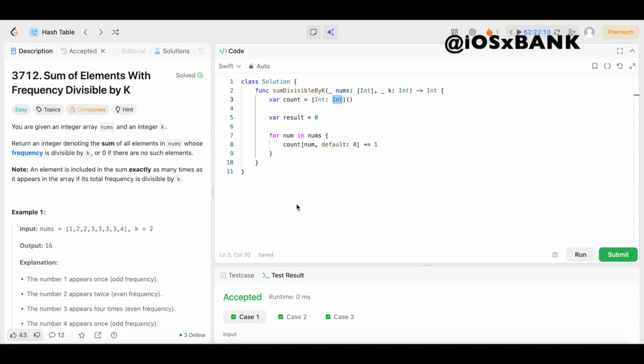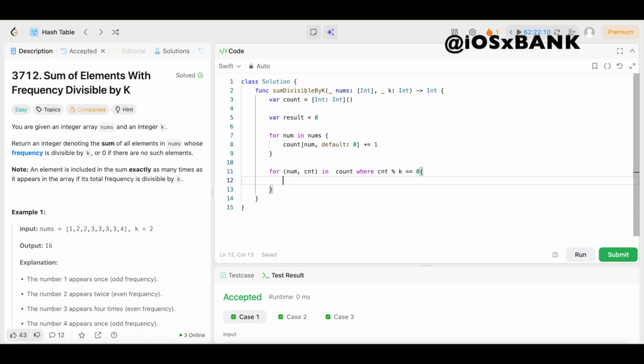Then we're going to come underneath this right here. And the second pass is we're going to iterate over the frequency map and only consider numbers whose total count is evenly divisible by k. So we're going to say for, open up the parentheses, num, comma, cnt, come outside the parentheses, and count where cnt mod k equals 0. So this mod is going to give us the remainder. So if the mod k is equal to 0, meaning it has no remainder, that means it's divisible by k.